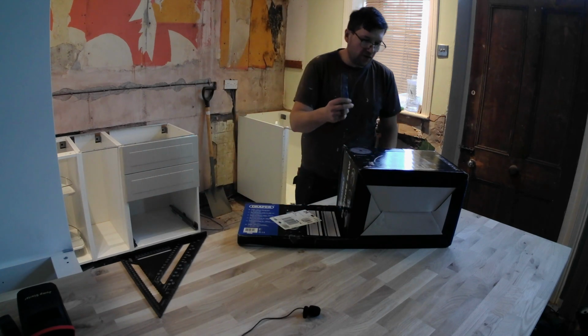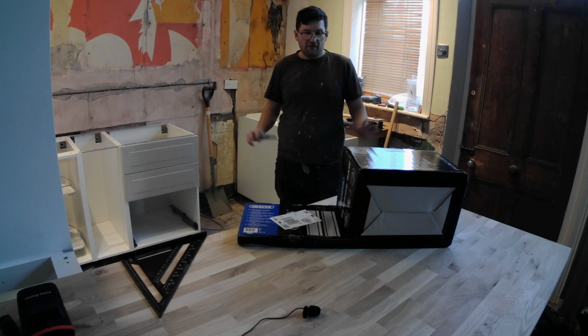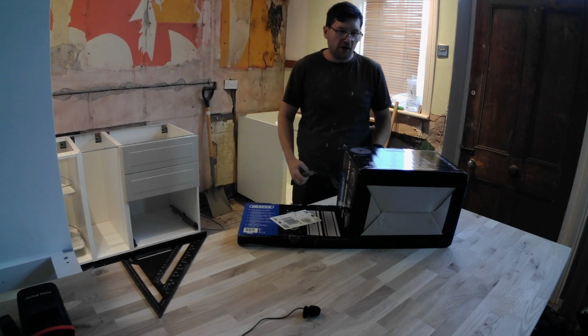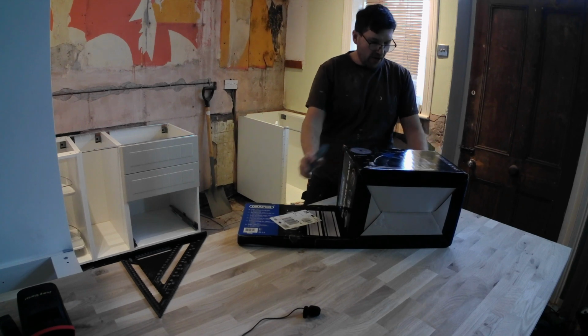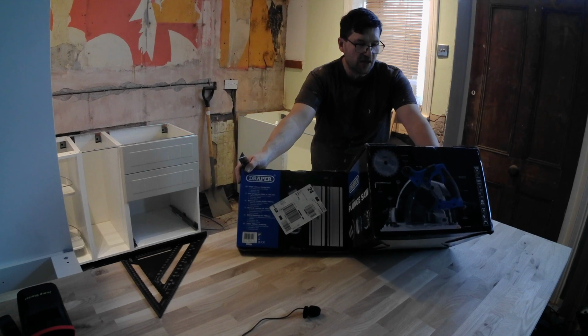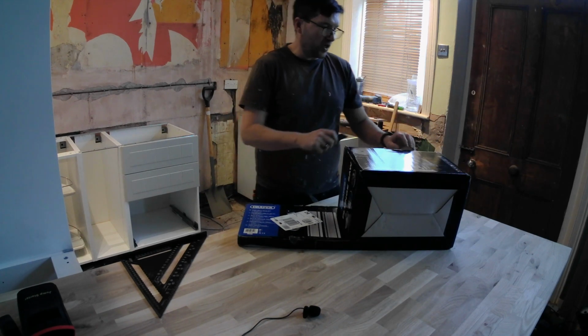Today we're going to be discussing the plunge saw that I've just bought from Tool Station. Now I've gone for a budget one. It was around about £150 here in the UK, and it is a Draper 230 volt 165mm plunge saw. Just got it, so we're just going to unbox it now.